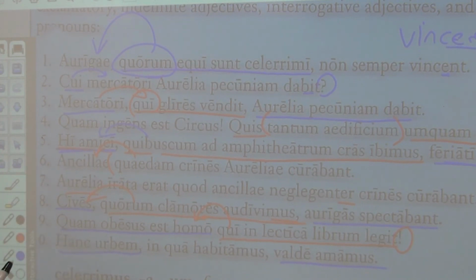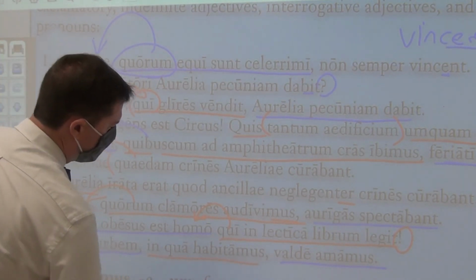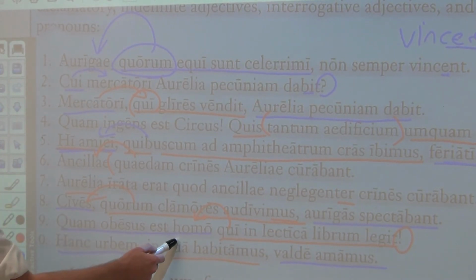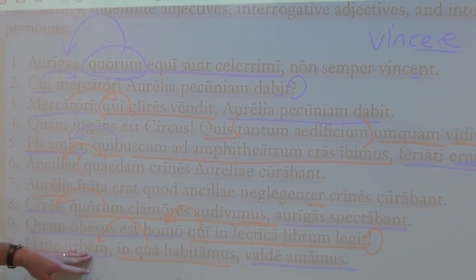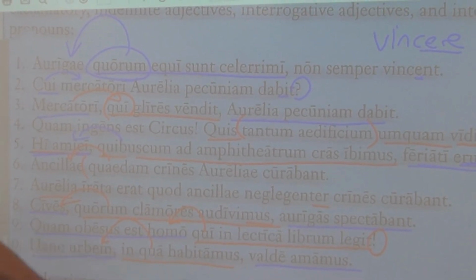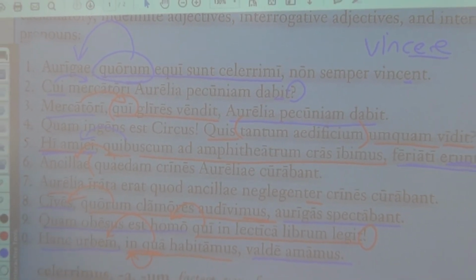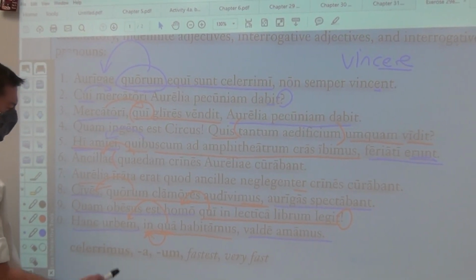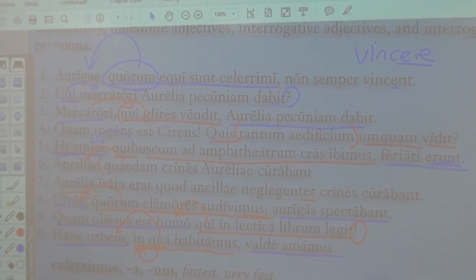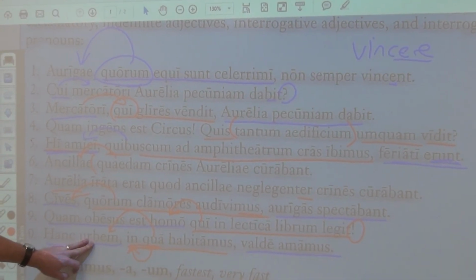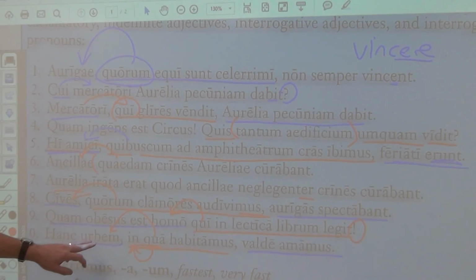This city, in which we live. That is, taking urbem as its antecedent. Urbs is singular, so therefore that is singular. Urbs is feminine, so therefore that is feminine. But this is ablative because it is object of the preposition in, showing us the location, ablative of place where. Urbem, its antecedent, does not have the same case. And urbem is the direct object of its clause. So not the same case, but the same gender, feminine, feminine, and the same number, singular, singular.